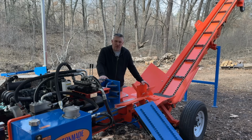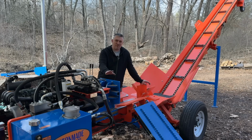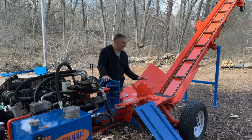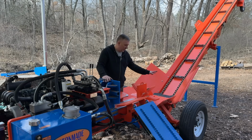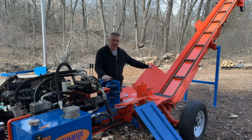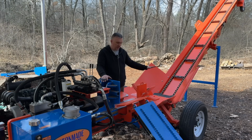In my last video, I showed the Easton-made 37D running with the 6-way wedge. And the one thing I forgot to mention, which was key because there were some comments, and I even noticed how much wood was piling up on the tray here, maybe the conveyor wasn't really keeping up with taking the wood away from the splitter.